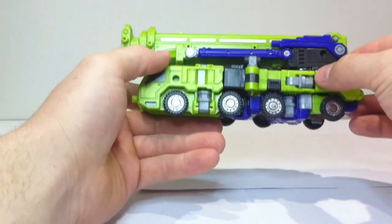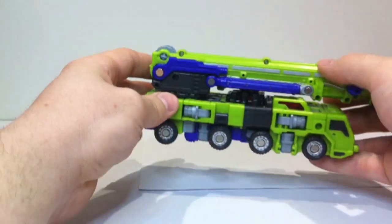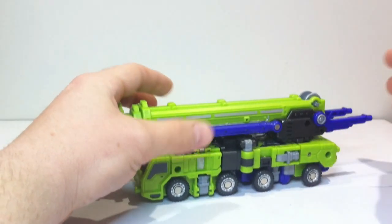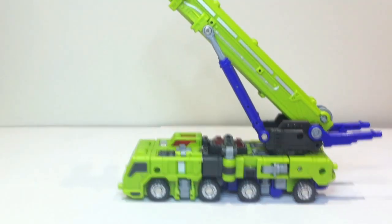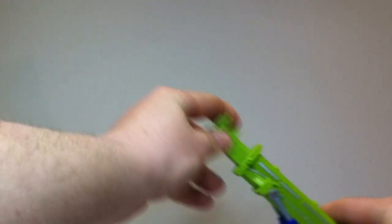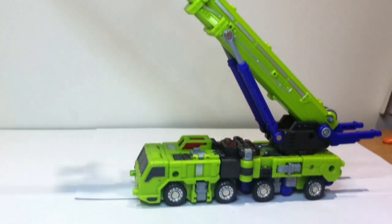Okay, crane truck. Pretty simple. Rolls, got 8 wheels, and that's about it for the truck itself. Now the crane, this is where the cool bit comes in. Pop these back, and then your crane will extend. Now, I will pan up for you, as it really does extend. So, you can see, it's pretty cool.